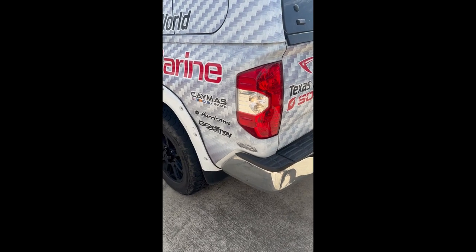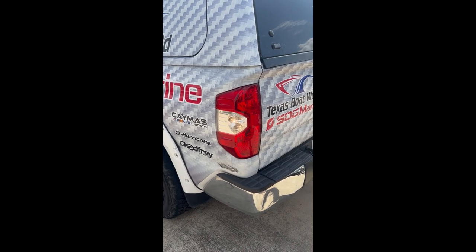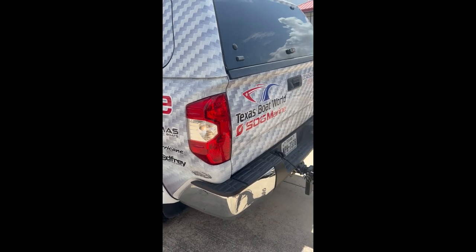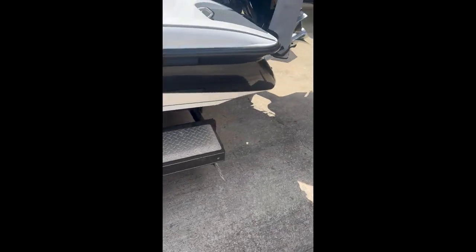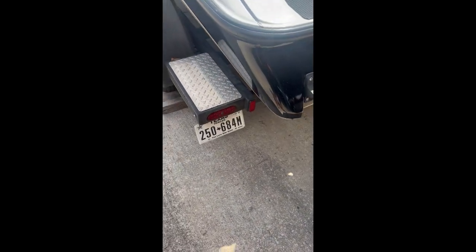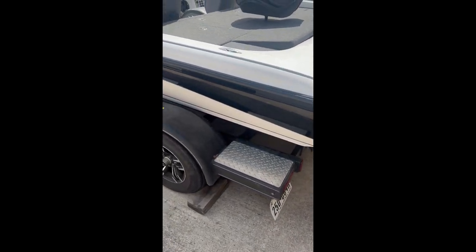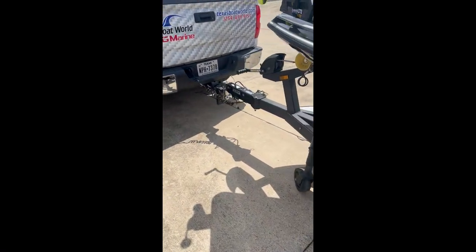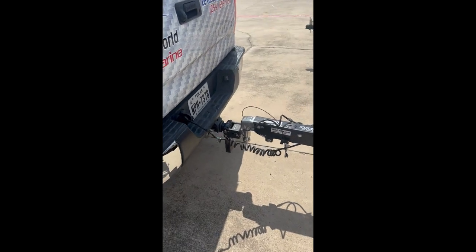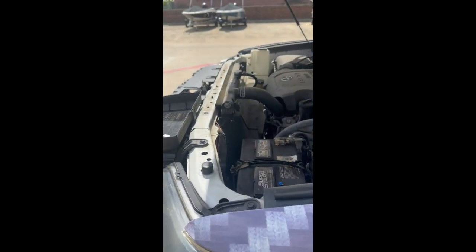Here's the last part. You can see we've got the truck in reverse — reverse lights are on — but when I come back here you can see the trailer's reverse lights are not on. That's going to be one of our big indicators that something is wrong, either under the hood of the truck, or somewhere in our ground connection or the blue wire to that solenoid.